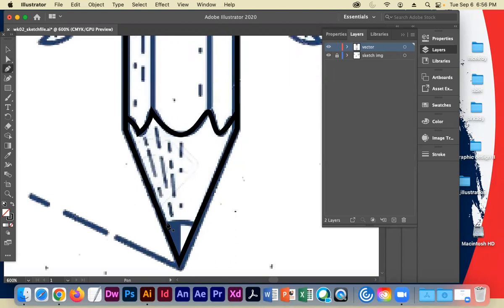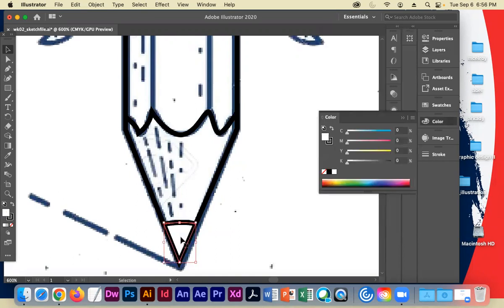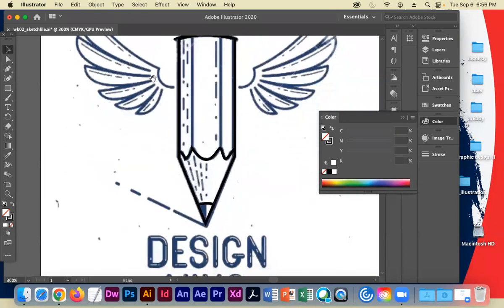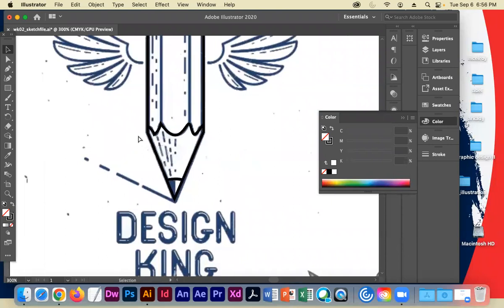So now I need to make sure that, and you also notice all of these shapes I'm creating, I am not filling them in. I'm just doing the line work right now to get my pencil created, right? Because if I selected this, I can make it white or whatever color I want that thing to be, black, right? But I'm not there yet. I want everything to be no fill, only a stroke, so I can kind of replicate what I have going on here over top of my drawing.